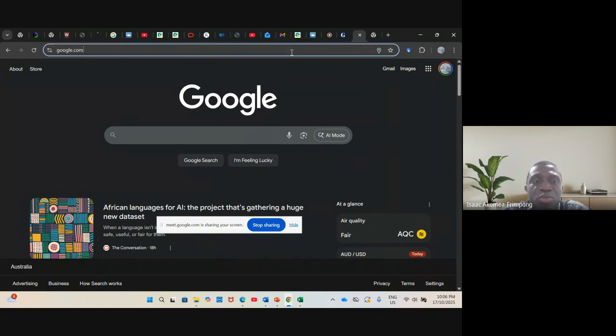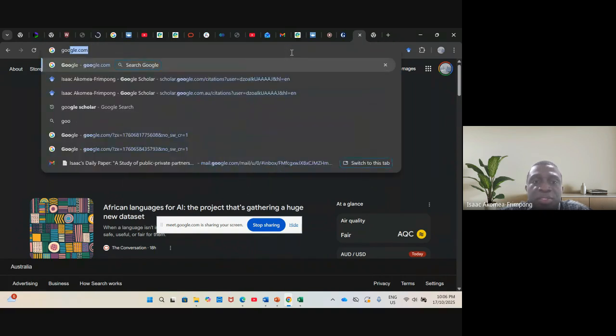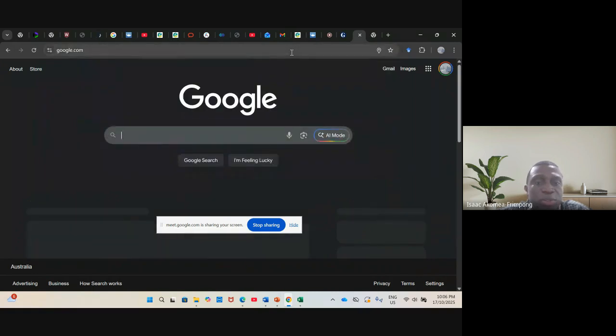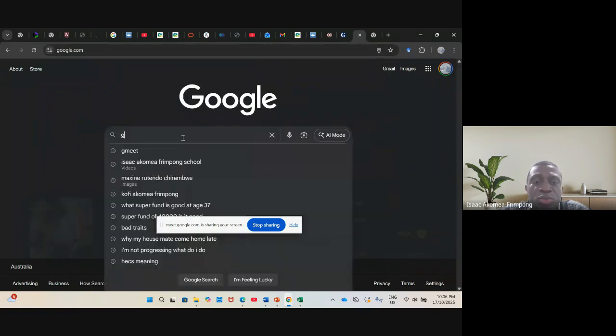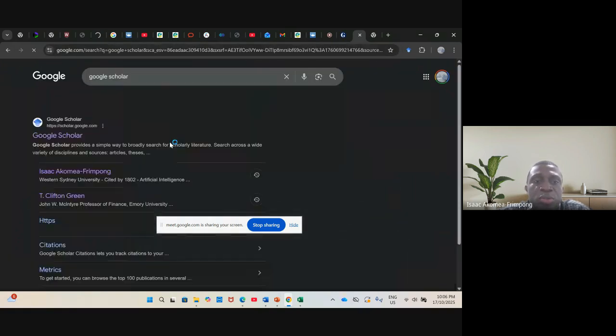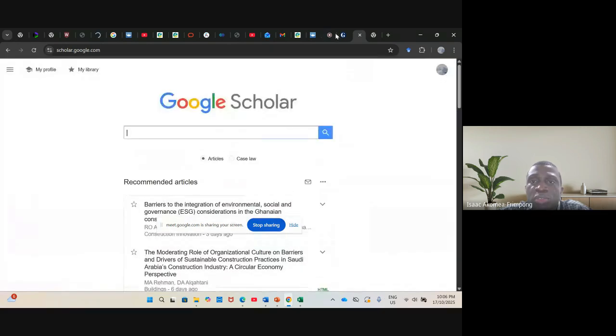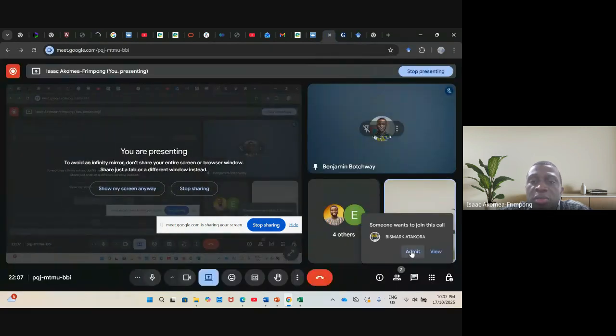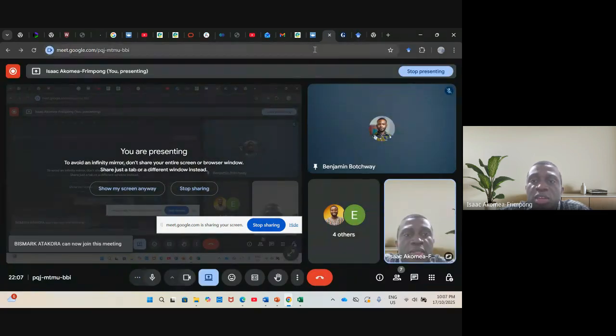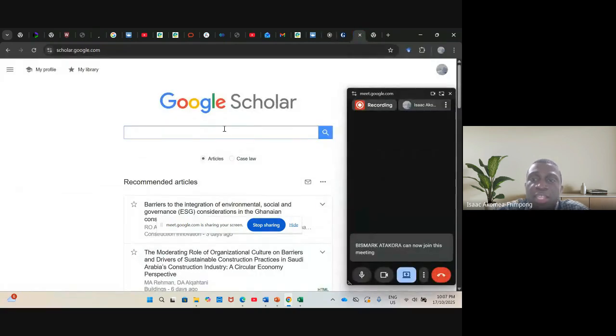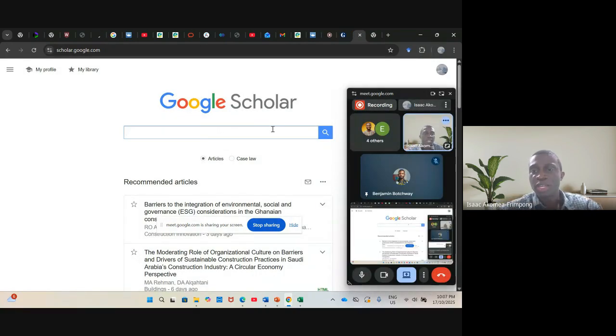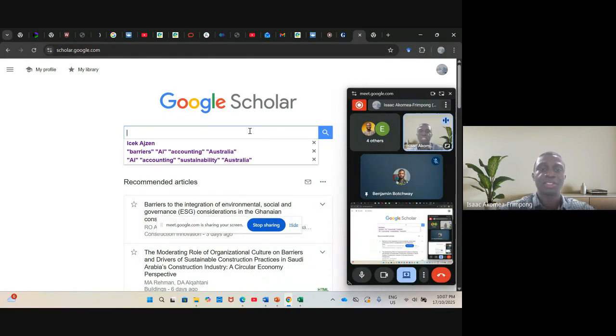We can start from Google Scholar, and later move on to Scopus and the rest.